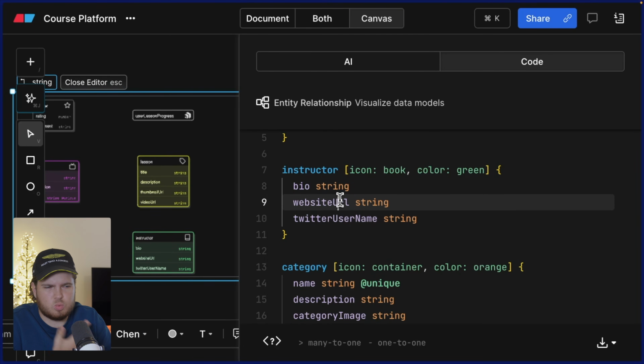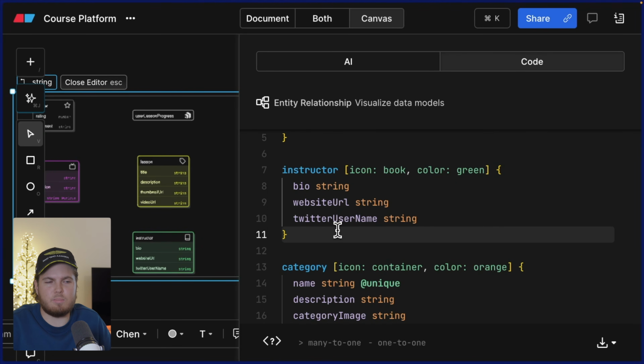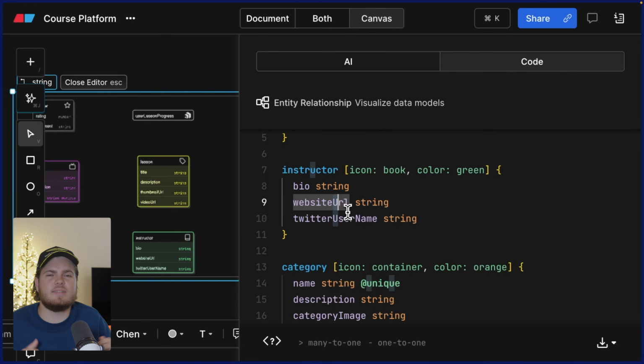But what about this website URL and Twitter username? What format do I use right here? Well, I use camel case. The first word is lowercased, the second word is uppercased. Website, uppercased URL. But this is incorrect. Whenever you create a database, you don't want to use camel case, but instead snake case.